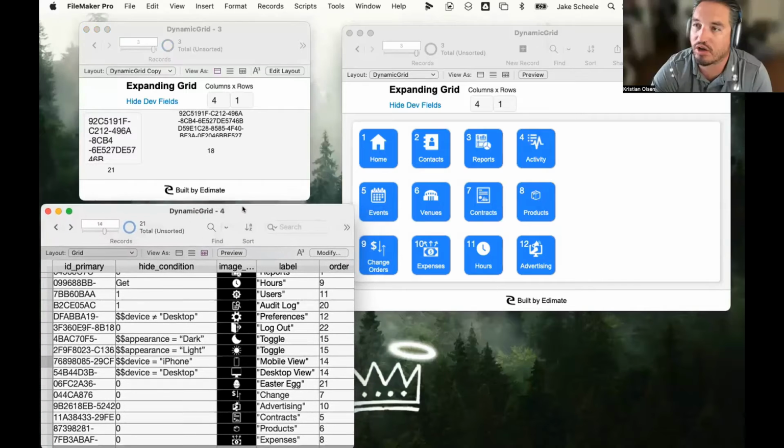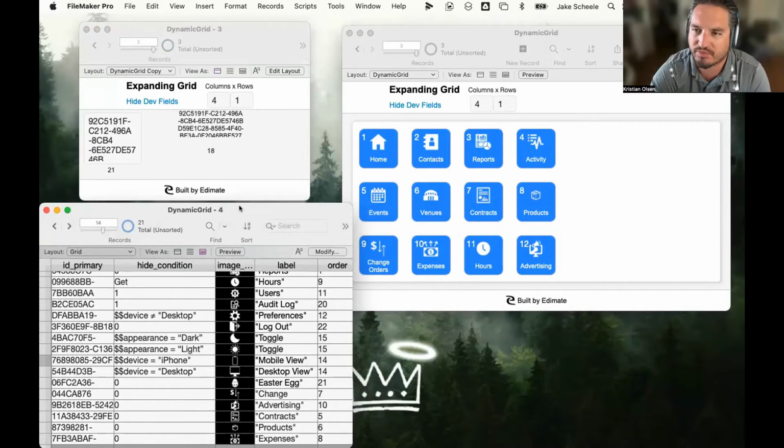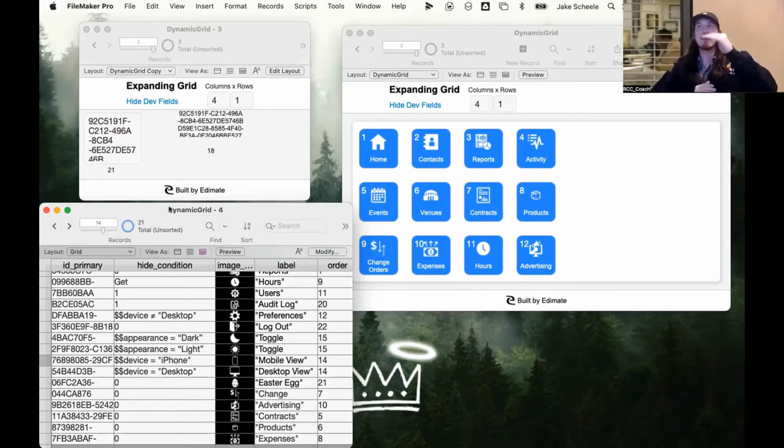Does this work on iOS and like iPads? Yeah, I tested it on our iPad. When I rotated the screen, it adjusted accordingly and calculated the number of rows. And we tested it on iPad or desktop, or sorry, Windows. I'm on a Mac, and did host this on a server.